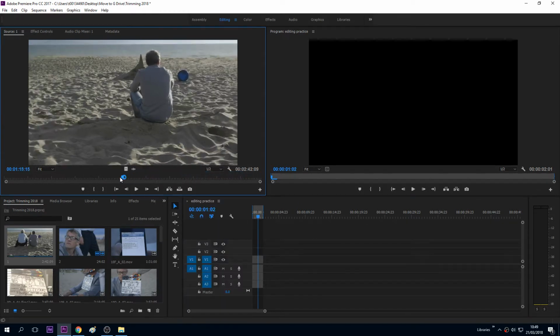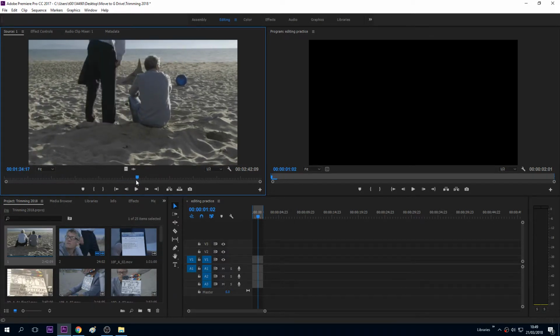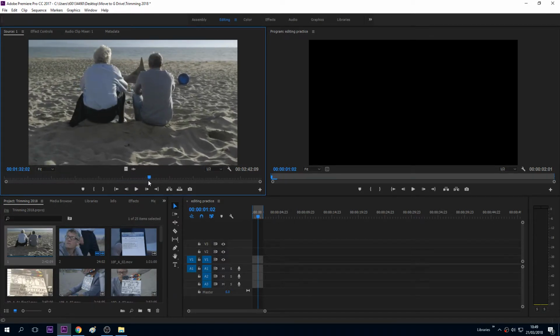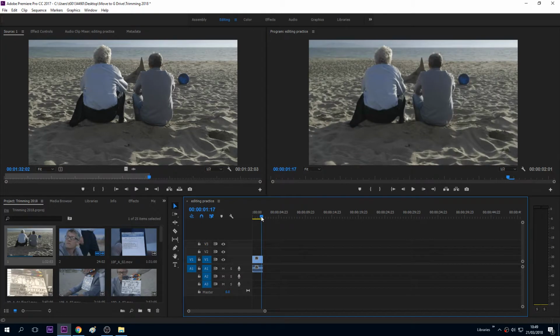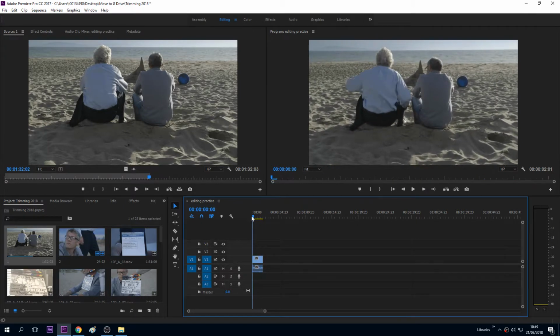Now you can do a very similar thing when you have action that ends at a point, such as when he sits down here. You can put an out point and it will only match the action by filling this portion of the timeline with the clip ending at the out point on the timeline. So the source out point will match with the destination out point, and it's called a back time edit. So I'll insert that, and you'll see now on the timeline it plays.